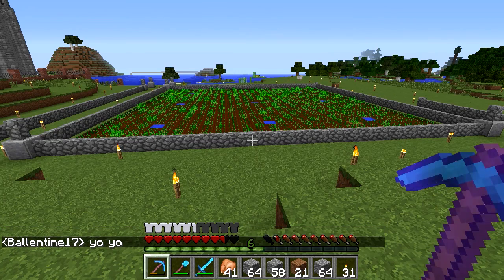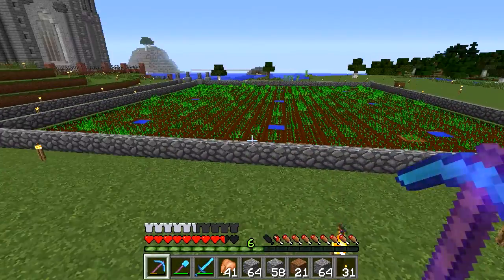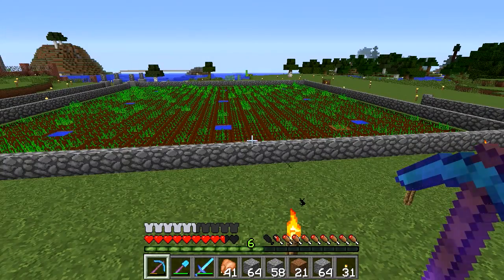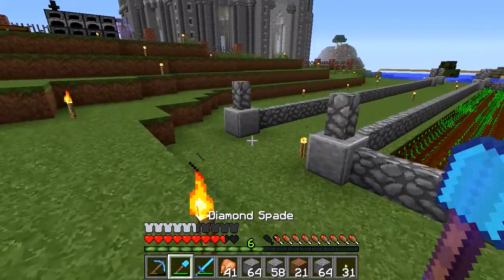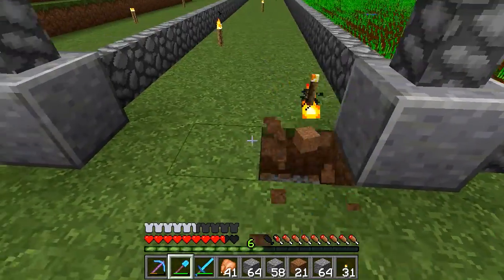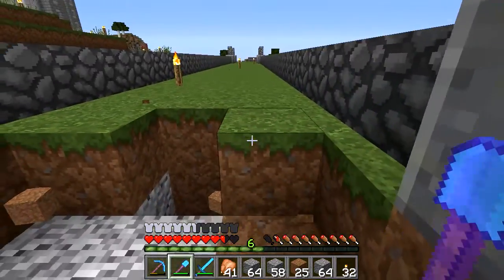And there we have it, a field of wheat. That took quite a little while, quite a dull task. I went through, I think, three iron hoes. So there you have that. So now what we're going to do, we're going to make a little path system around. So I need to take up some dirt.